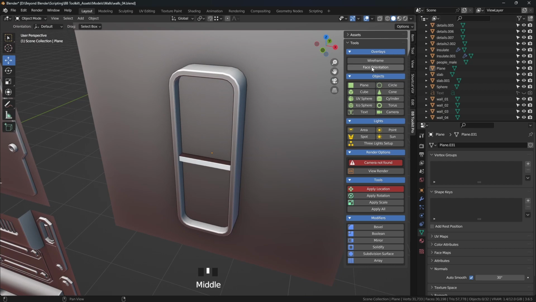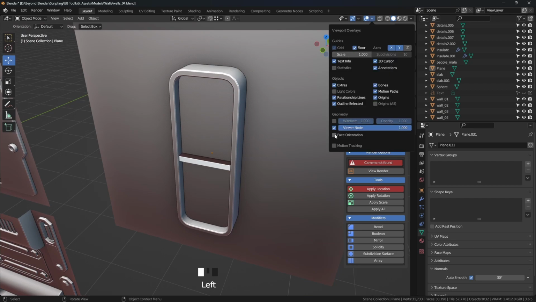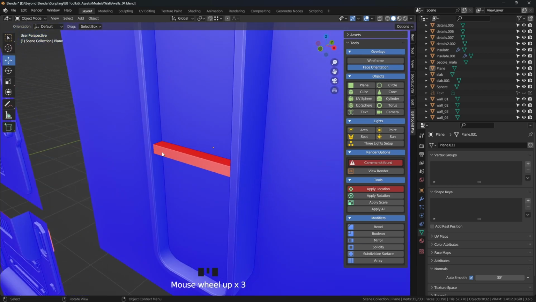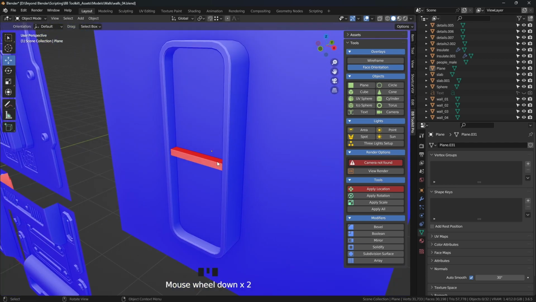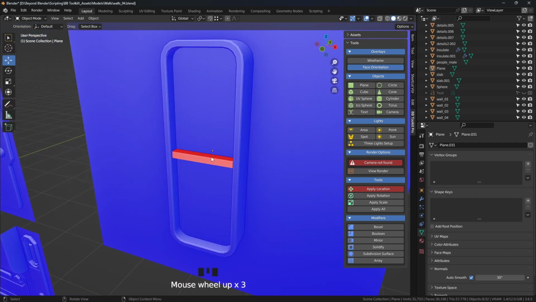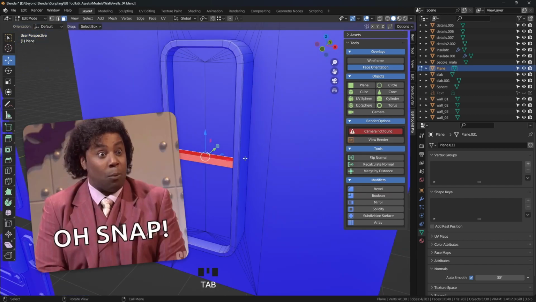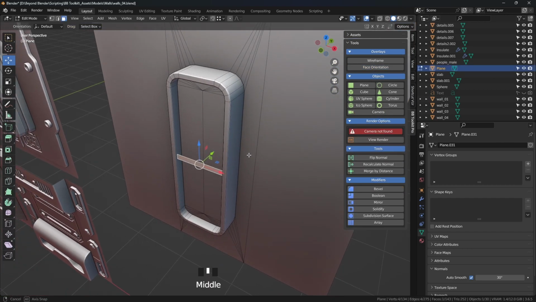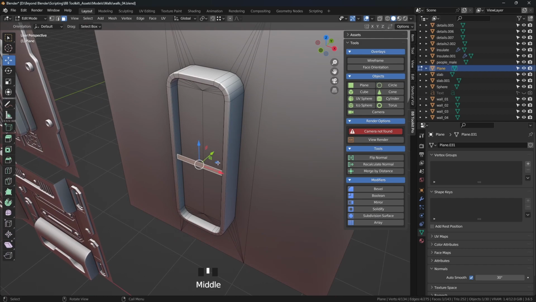Click face orientation or select it from here. And I was right. You can see there, this is now red, which means danger, Will Robinson. So the normals are facing the wrong way, but that's not the point. Let's turn that off. I'm not going to model it like that, so I'm going to undo. Nothing wrong with doing it that way, but in this case, we don't need to do that.